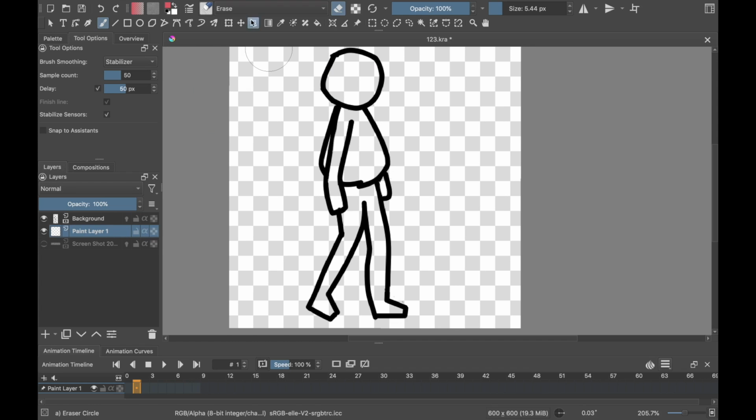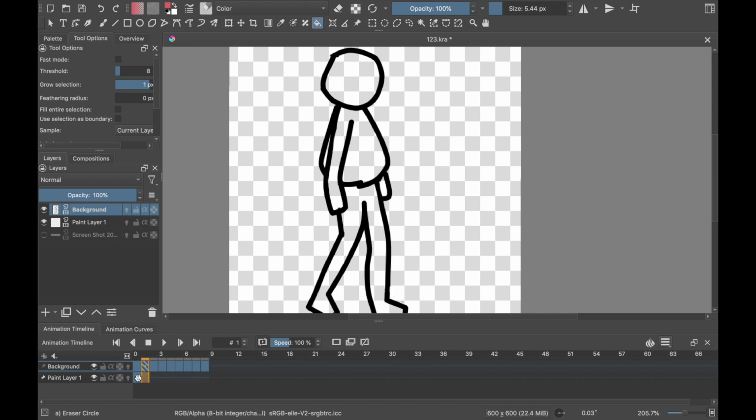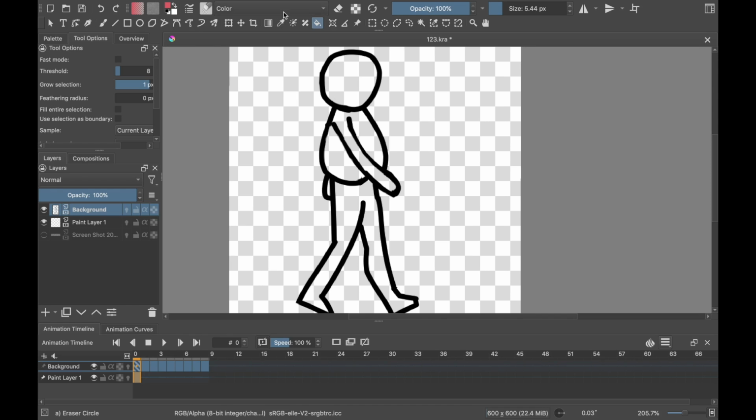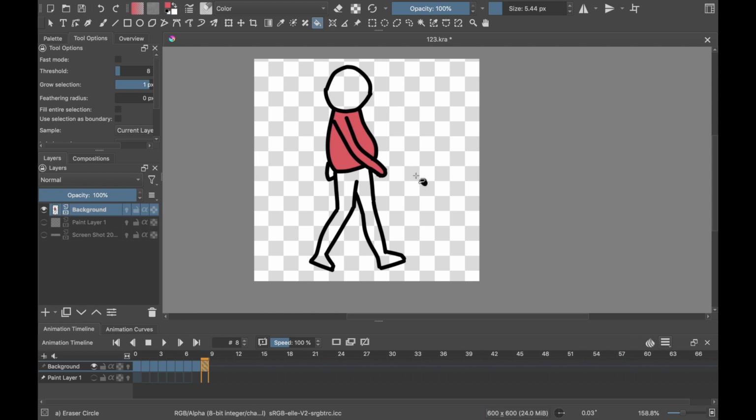And here we can just go on to the bucket tool now. And yeah, just here select 3 pixel growth selection. Just put the growth selection to something like 3, and then just go down here on the first frame, and then we can choose color up here and choose this bucket tool, and then we can fill this in with some color, just like that. Then we are just going to do that with every single frame right here, and just do that with every single one of them. And then of course our last layer, just like this.